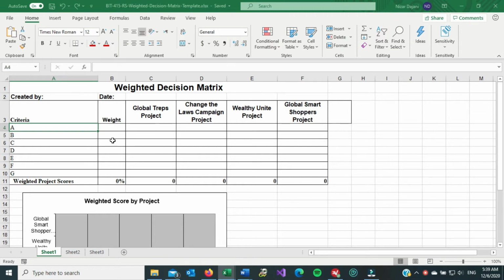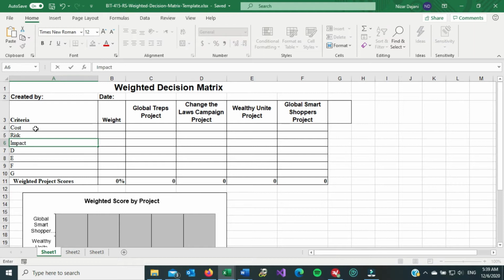And the weight has to add up to 100%, okay? Again, it's already built so that it adds up automatically for us, not to 100, but it will just keep summing it up for us. So for example, let's say for the criteria, you need to come up with a criteria that you want to measure for the project. Let's just say, off the top of my head, cost is one criteria that I want to compare the different projects for. Risk, for example, could be another one. Impact could be another one.